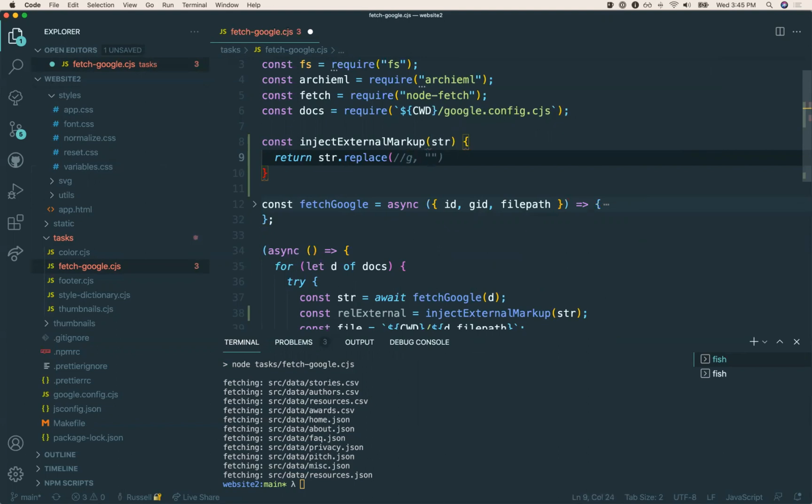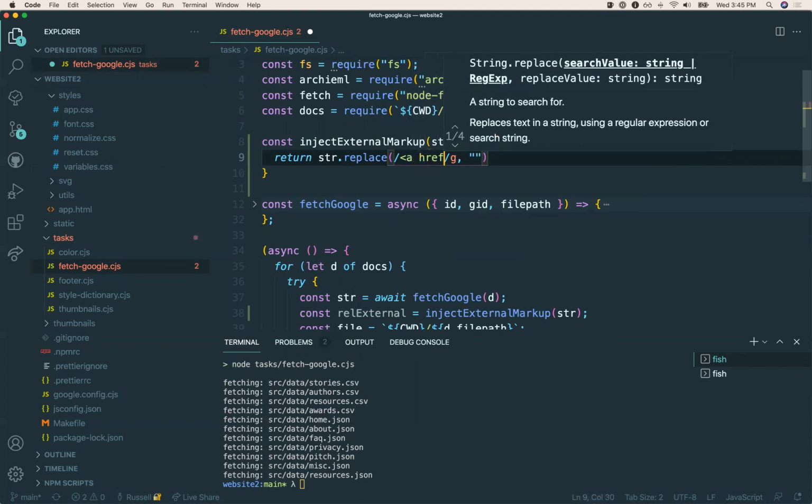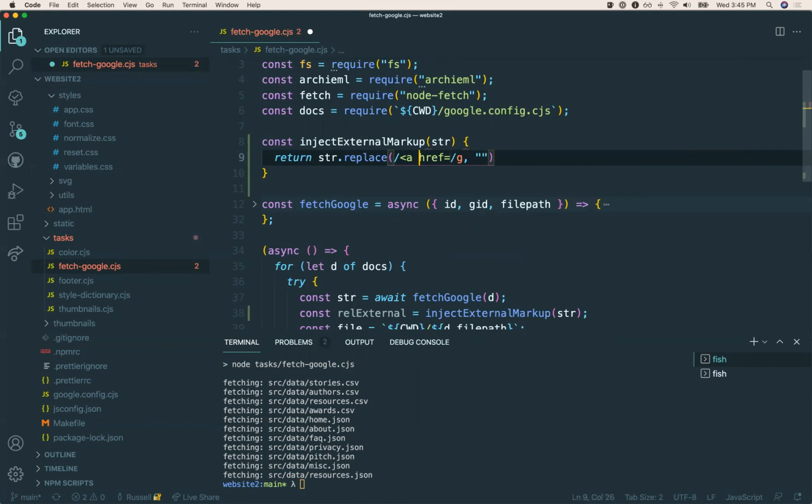Okay, so basically what I want to look for is a href equals. Not sure if that's special or if it's going to be able to find that, but whatever. I'm going to try to replace it with a rel external href.